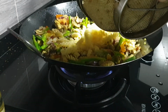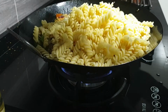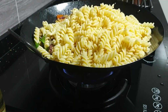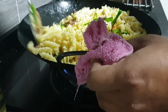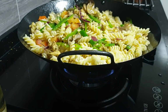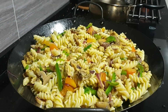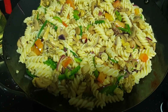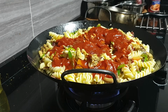Now it's time to add the pasta. Once you add the pasta, you can start mixing. You need to mix it very well. It's already mixed. You can see the tomato, capsicum still looks fresh, so don't let it be very fried.